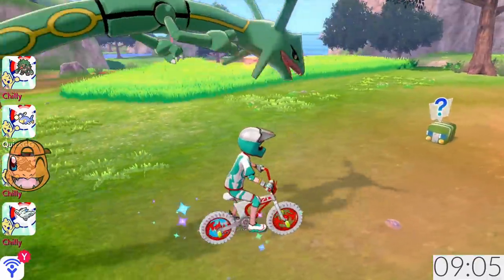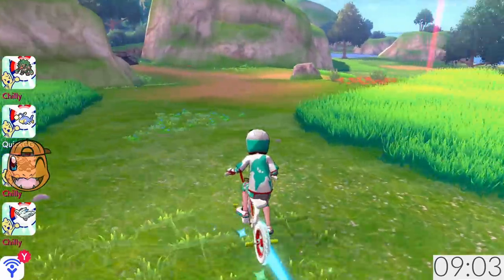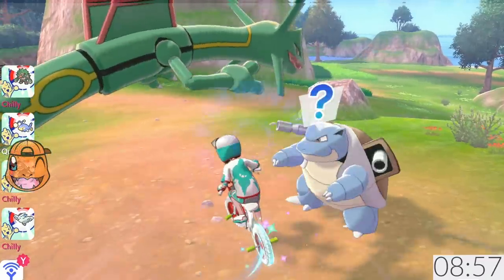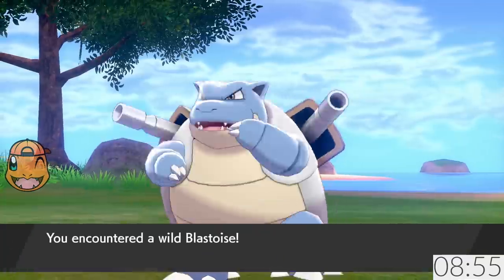Oh, it's a little Block Bug. I will definitely pass on that. Let's see. Oh, it's a Blasty Boy. Oh my goodness. Should we do it, team? We might as well catch it. See what it's got. We got a quick GG.